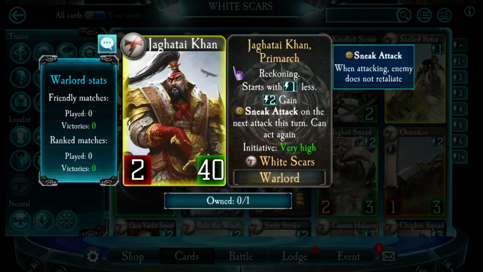That is a little bit odd feeling. We'll see what their 1 energy cards are like. Maybe it means you want to pack Jaghatai Khan's deck full of a couple of 1 energy cards to have a good chance of trying to do something with him on your first turn. We'll see.